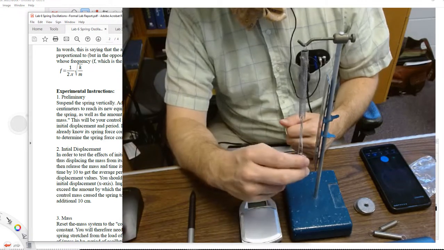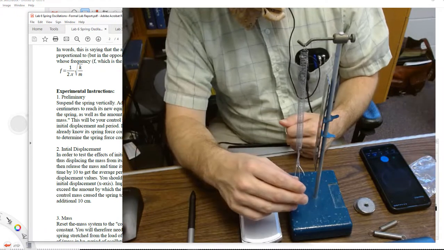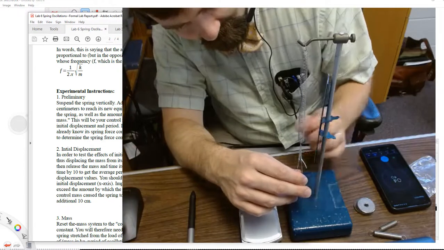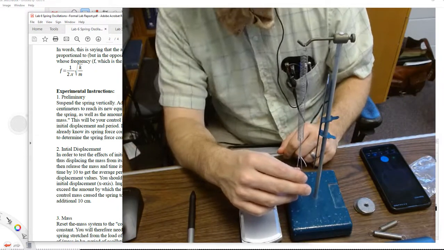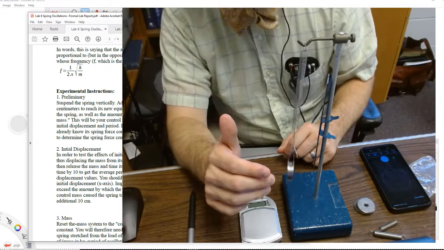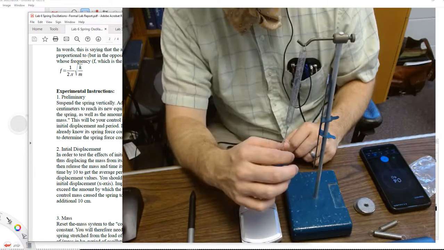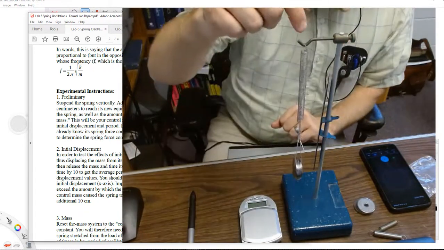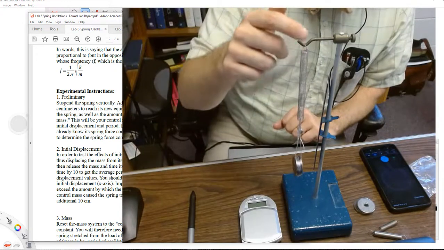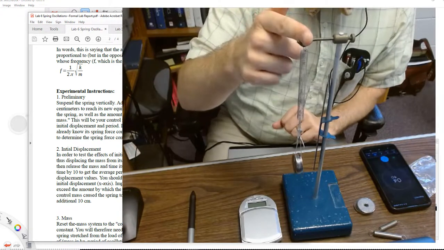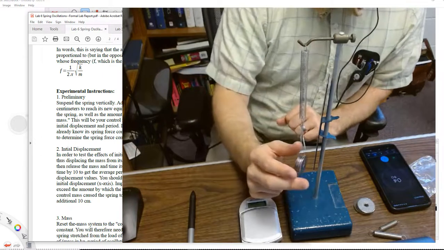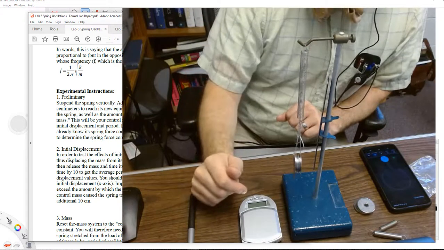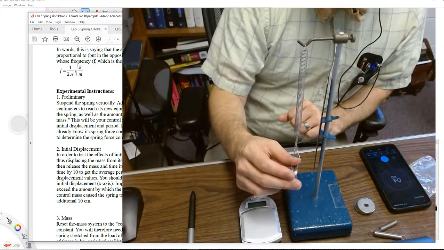Whoops, that's not very good. Maybe I pull down by 3 so that it's at 7. And then I just release. 1, 2, 3, 4, 5, 6, 7, 8, 9, 10. And unfortunately with my setup it has a tendency of swinging. If you want it to swing less, sometimes you can attach another string up here, and it will tend to reduce the amount of swinging if you've got just a spring on a smooth metal surface. But it's very difficult to get rid of all of that.